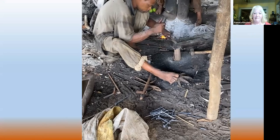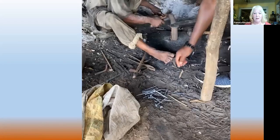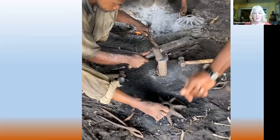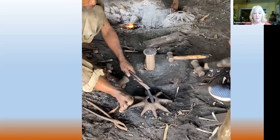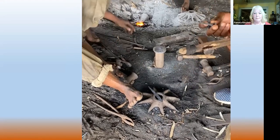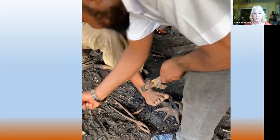So this is how they make it, huh? Here they can make nails, like this one here. They can make a knife. They can make something like this. Yep. So all of these, kisuchu, eh? Now he's making a knife. Knife, yeah. And this. So first they have to cut a piece of iron, like this.